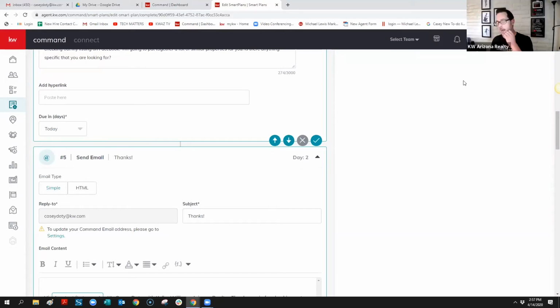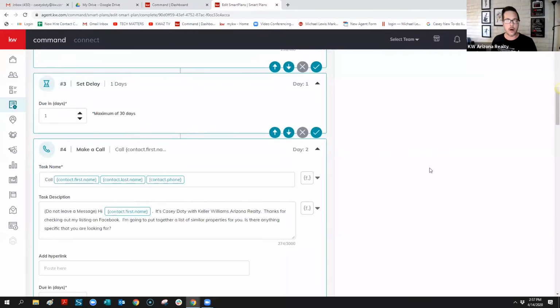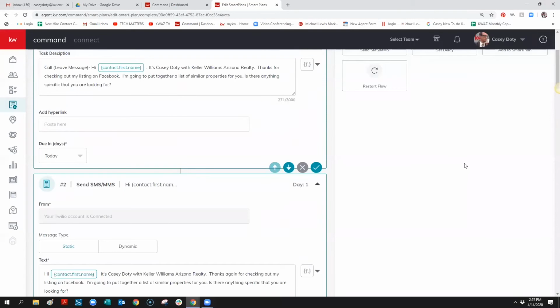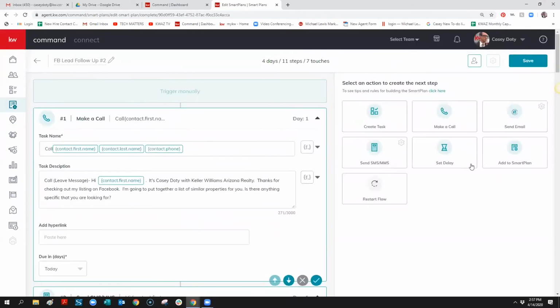If you saw how I just tried to edit the quarterly call plan, the reason I couldn't do that is because I have people on it. I would have to take everybody off that to edit it, and I don't want to go into that right now in the class. Once everybody has run through their 10 days, then you can edit.